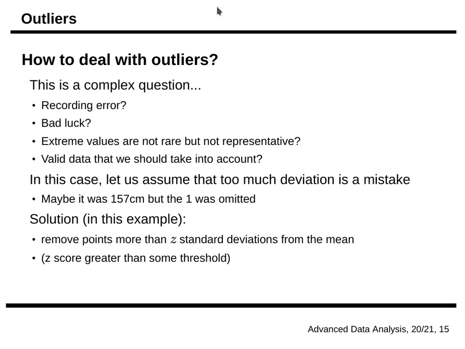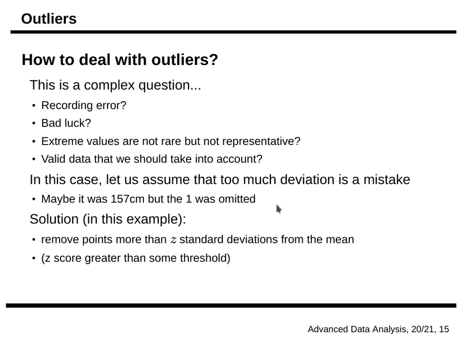So when you have outliers, you need to try to understand, or at least be explicit about, your assumptions when you're deciding how to deal with them. We are not going to focus too much on that because that is very problem dependent. It depends on the actual data we are dealing with. But in this case, we will assume that this was a mistake. It seems more likely that someone, for example, forgot to type in the 1 on the 157 rather than it being a person that was actually 57 centimeters tall.